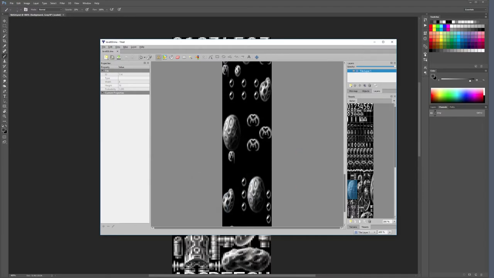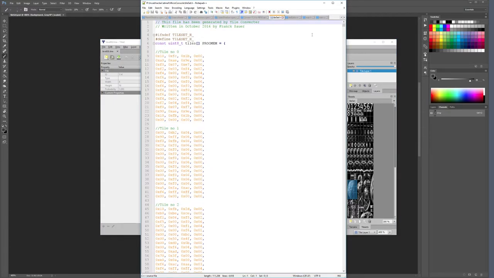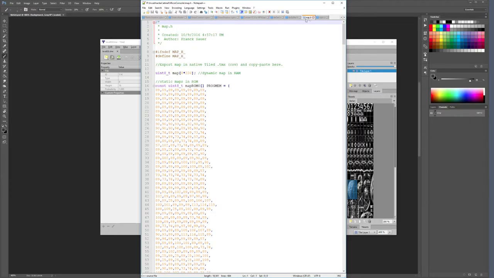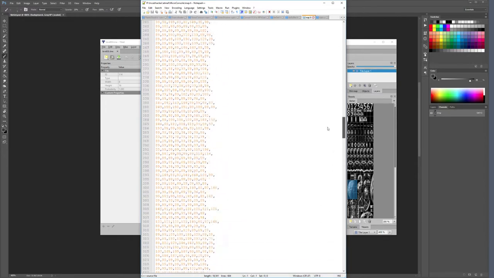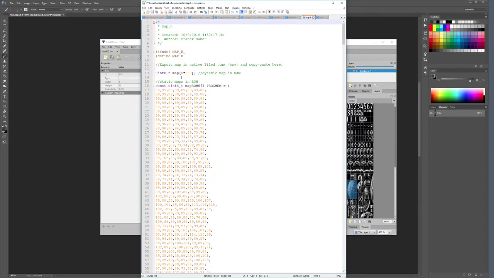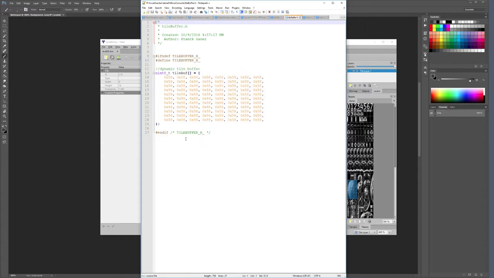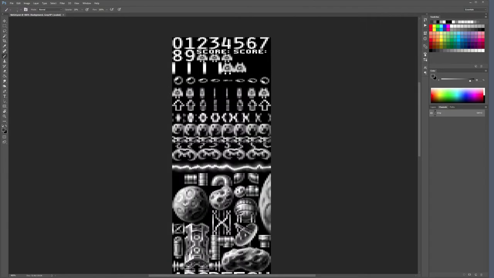So if you look at the files over here, here are the three levels once exported from Tiled, and I also have this buffer which holds a copy of the map in the RAM for persisting the elements. The tile buffer on screen is a simple small buffer with references to the tiles, but also I had to build a tool to convert the image of the tile set into data that I could use in my program.